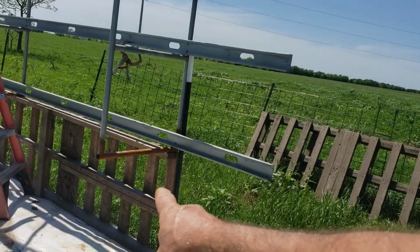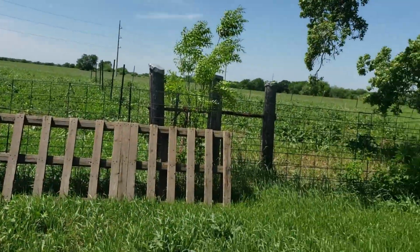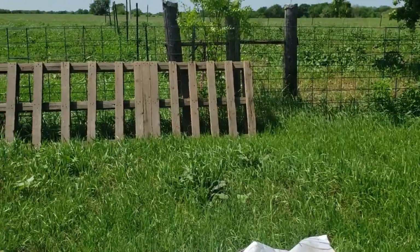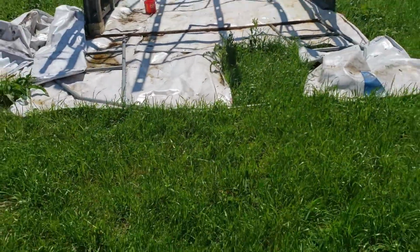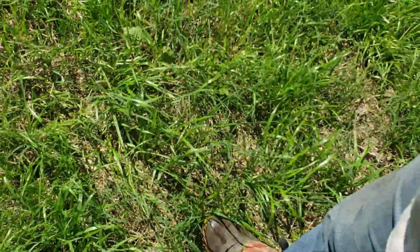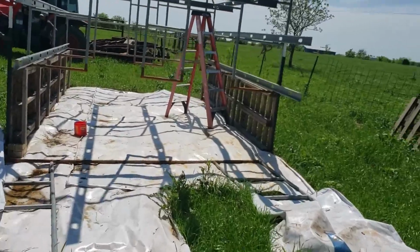I've got more of these crates, and this thing will probably be double this length. And we got another set of these crates that'll continue here. We got more of this tarpaulin around here. This thing will most likely be double the length that it is now. I'll step back, show you. It will most likely come down about from where I'm standing now all the way to down there. So this is the method I'm doing so far.